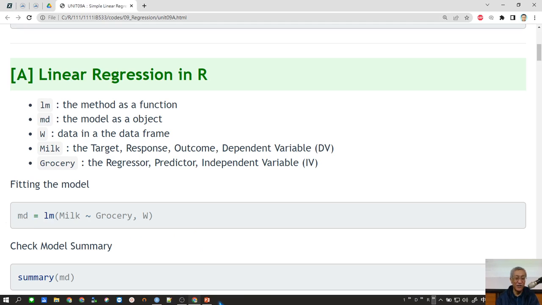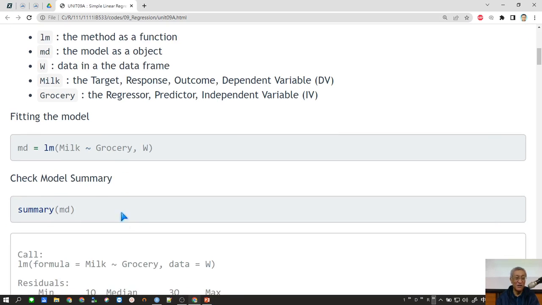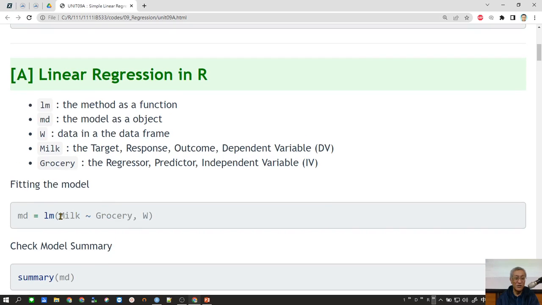You just call the lm function, and then you need to tell it what is the response and what is the predictor. You need to tell it what is the Y. You put the Y before the tilde, and after the tilde you put the X, and then you specify the data frame.